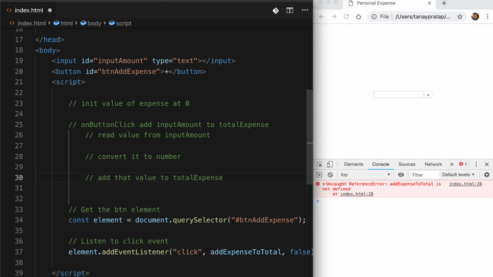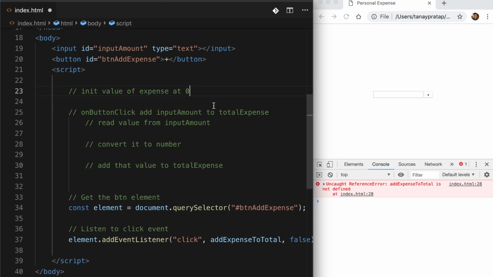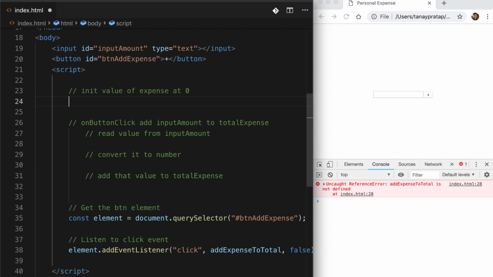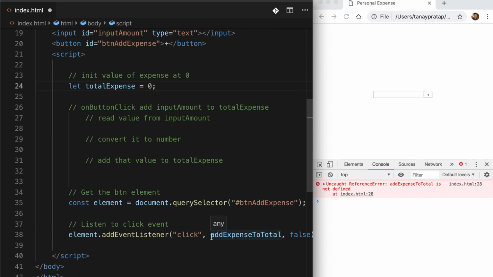Okay, so once you have figured out what you need to do in a program, it's very easy to write the program. This is how the flow will be. Let's just go ahead and do it. Init value of expense, let's say let total expense equals 0. This is on button click add input to total expense. So we have given on button click this function add expense to total.